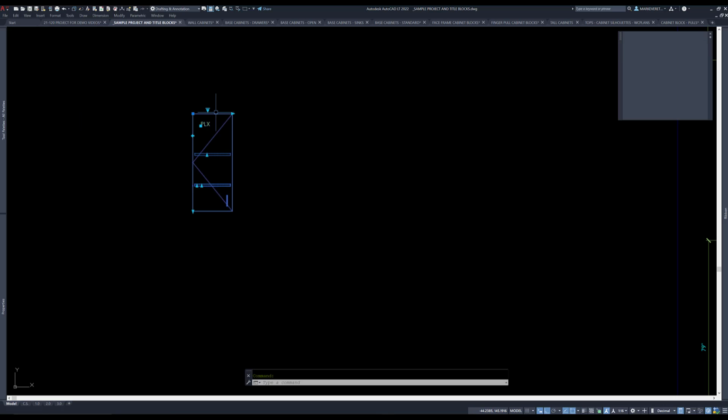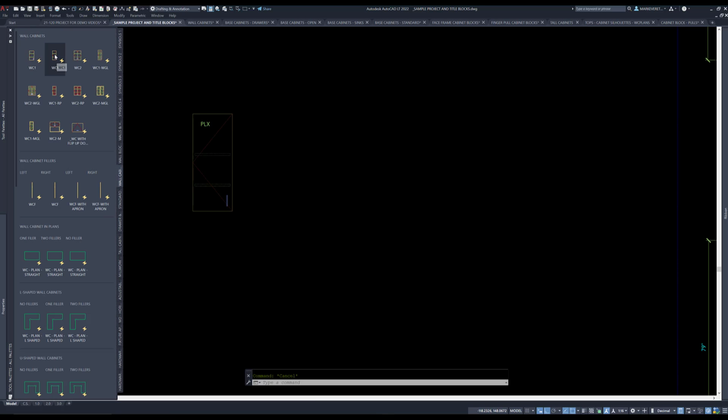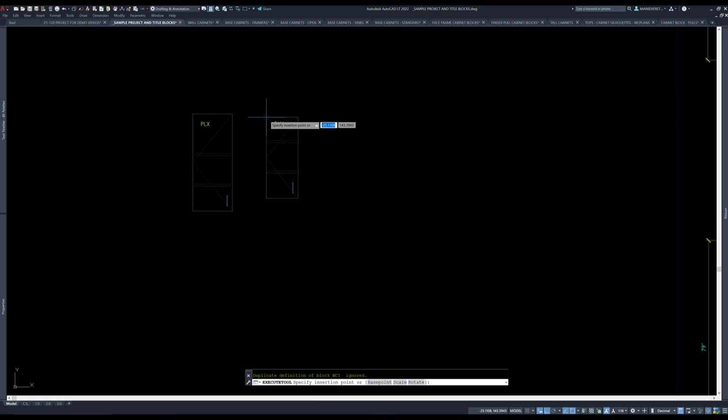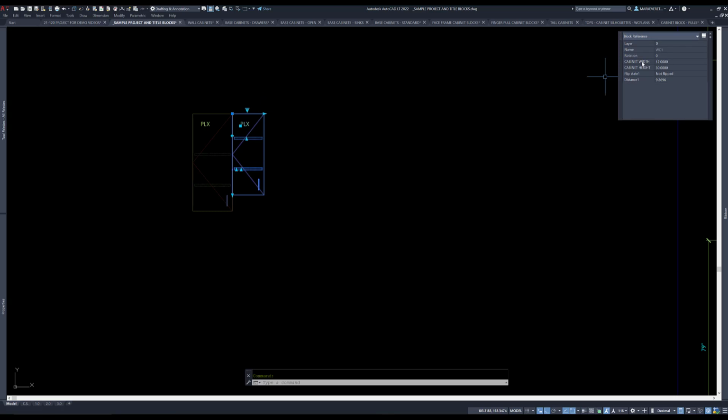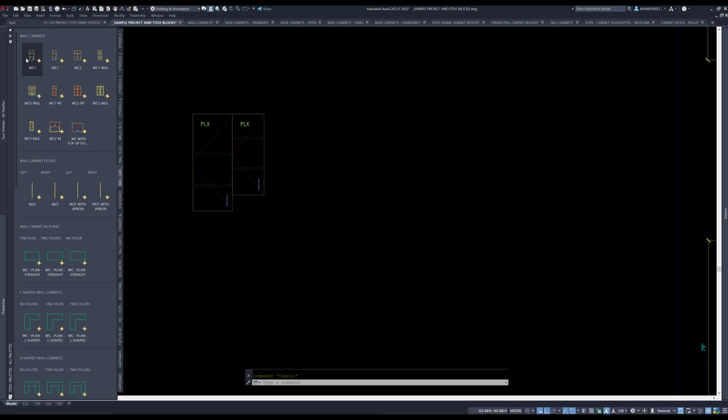If I go and look at it, it says 15 by 36, whereas my original block, when I bring it in, I'll just stick it to the right-hand side of that, you'll notice this one here is 12 by 30. So that gives you an idea of how you can customize this.